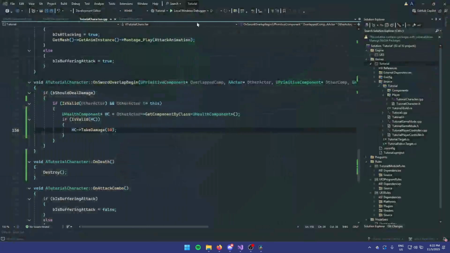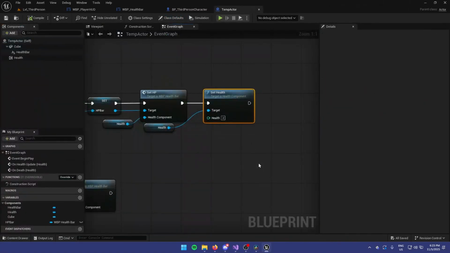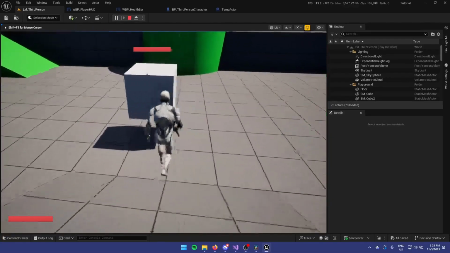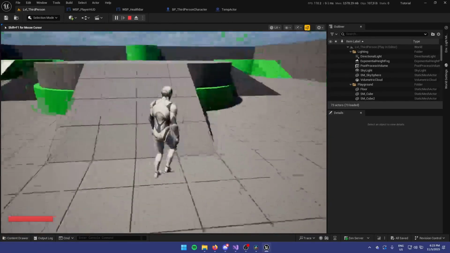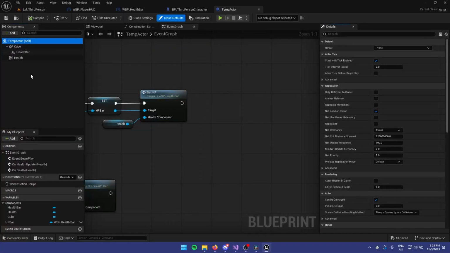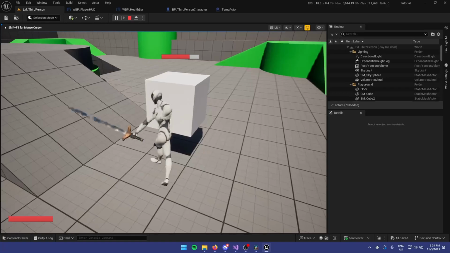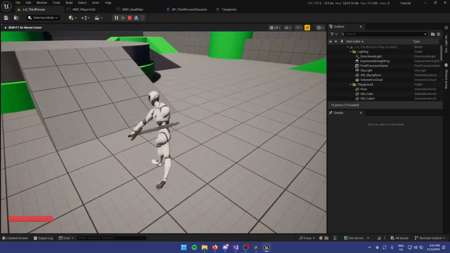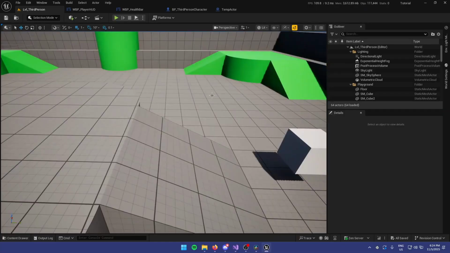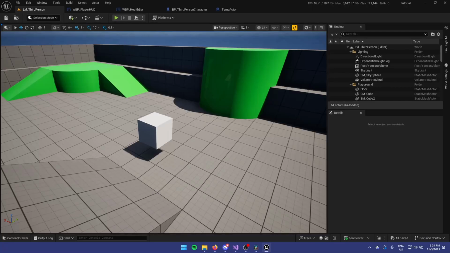And if we close and play, we can press play. Well, first of all, we need to give it that. We can press play, and it destroys. We set our temporary actor to have more health. For some reason, our collision on our sword isn't perfect, but it gets destroyed. That's all for this tutorial. I hope you enjoyed.